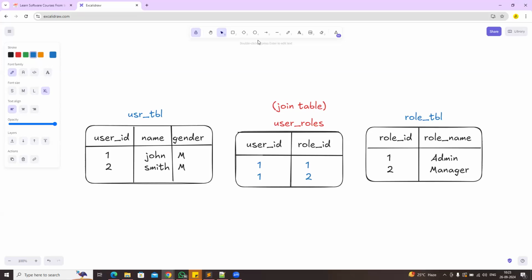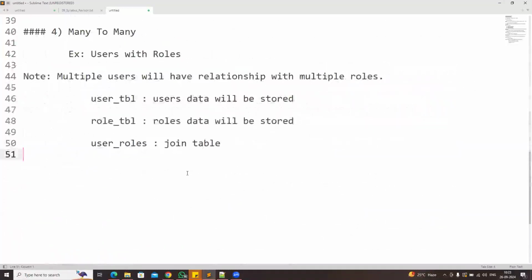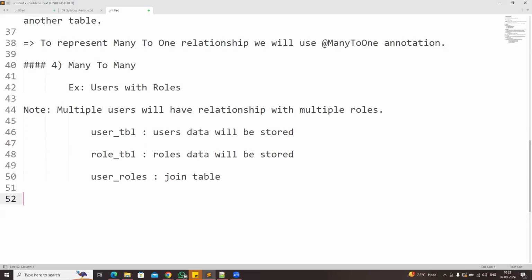Yes, sir. Good. So in total, when we are working with relationships, there are four types of relationships we can establish: one to one, one to many, many to one, and many to many.